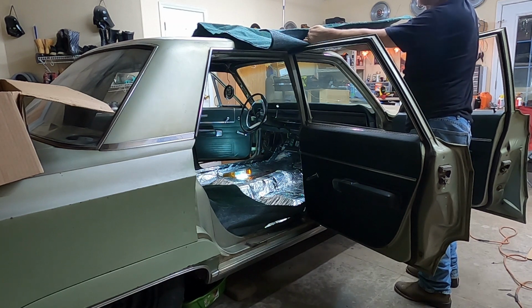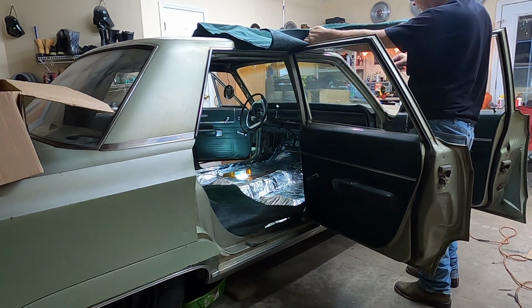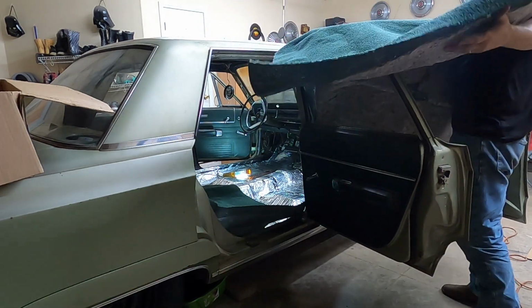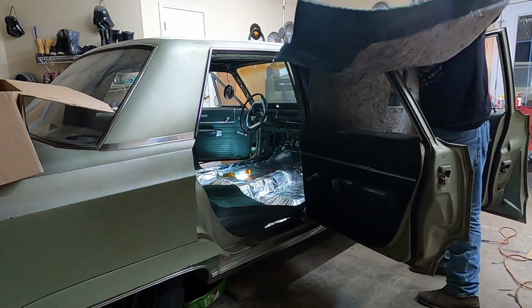Gotta remember, got that wire for the seat that's gotta come up through here too. We're gonna figure that out. But for now, let's just get her in. Come on, Matt.